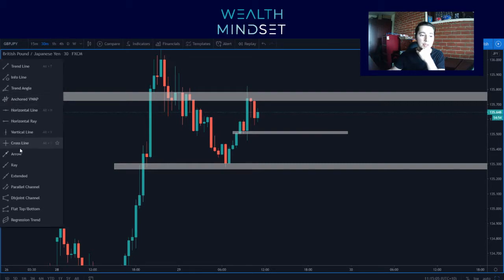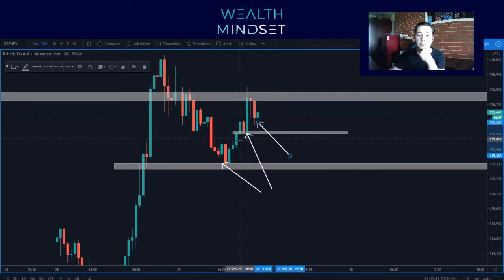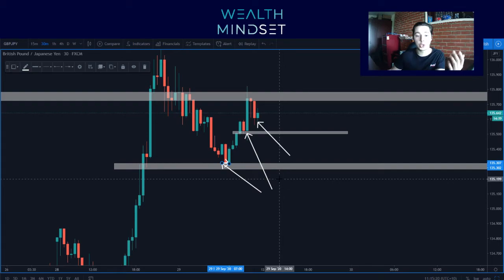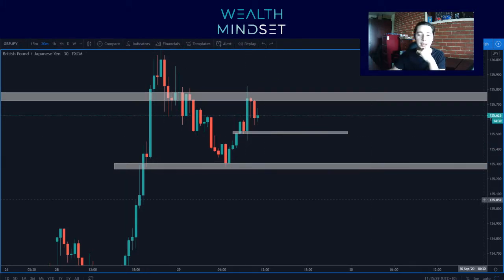The reason why you could look for sales below 135.500 is because as you can see here, we're creating high lows. Once that high-low structure is broken, it's safe to say we're going to come down. And as you can see, we've got very clean candles to the left. So that's pretty good. Let's head over to gold now.